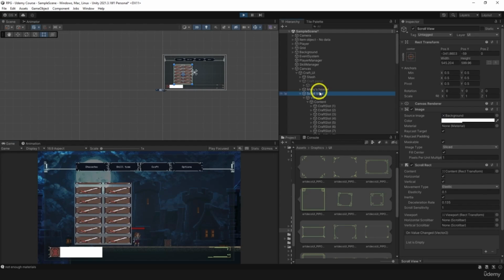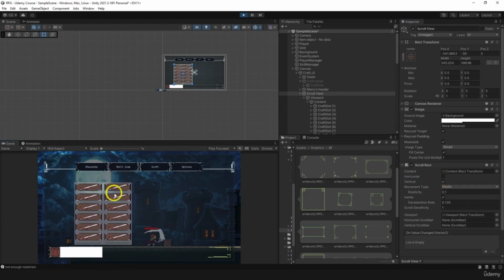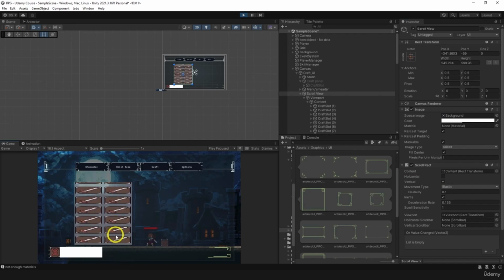Now, what else we can do with the scrolling? First of all, I think we should switch off horizontal scroll. So I'm gonna do this, click, switch off. Now we can scroll only vertical. Also, I don't like it is scrolling like that. It gives me feeling of a mobile phone. So I wanna change that.